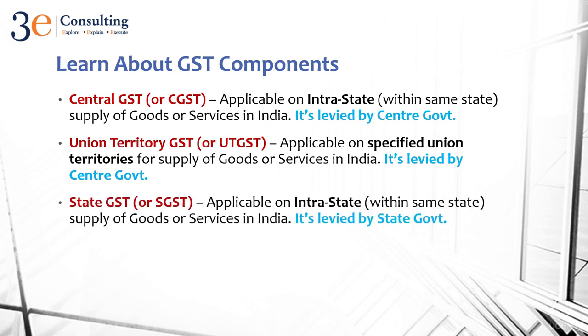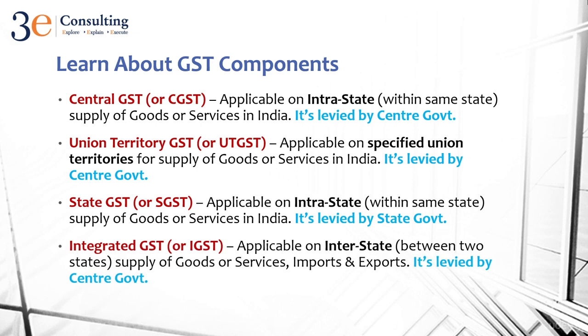The third component is State GST, or SGST. It is applicable again on intra-state transactions within the same state, same as CGST, on the supply of goods and services in India. SGST is levied by the state government. You can see the Central GST, or CGST, is levied by the central government, but SGST, or State GST, is applicable and levied by the state government.